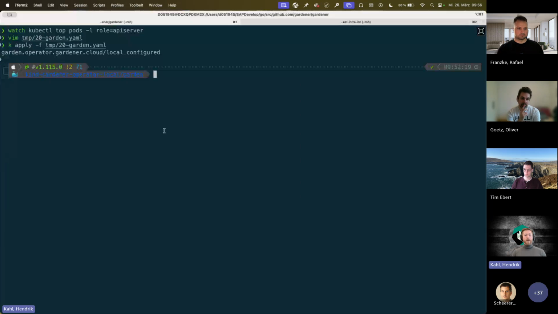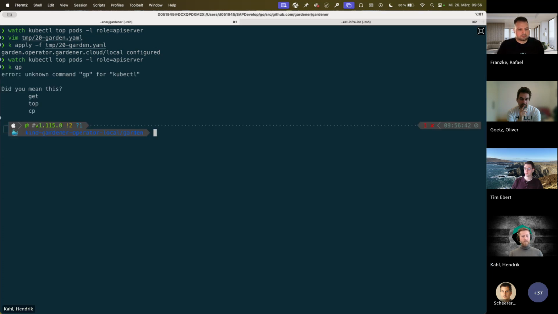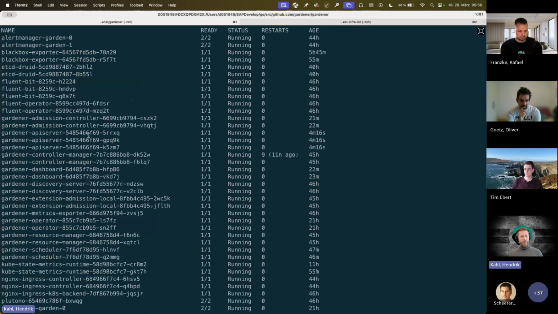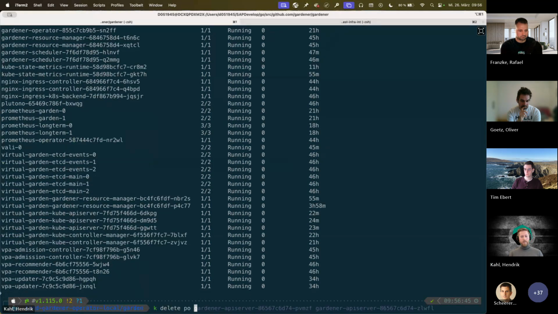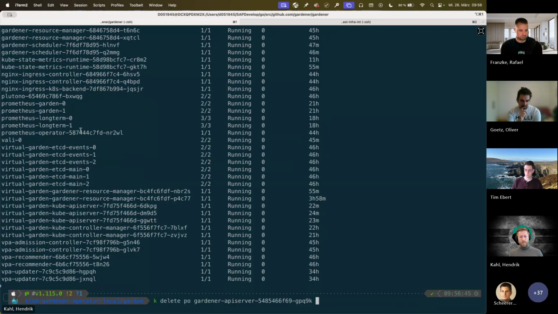So right now, we still put load on the Cube API servers, and right now it's equally distributed. That's the effect of the rolling update. So every Cube API server connects to the Gardener API server in its own zone. If we now go ahead and simply terminate 2 out of 3, like this one and this one, and which one? API server.